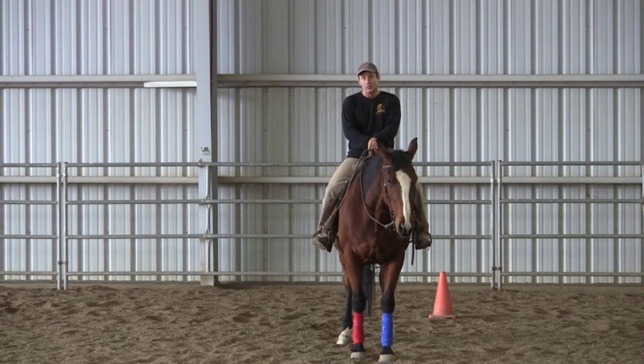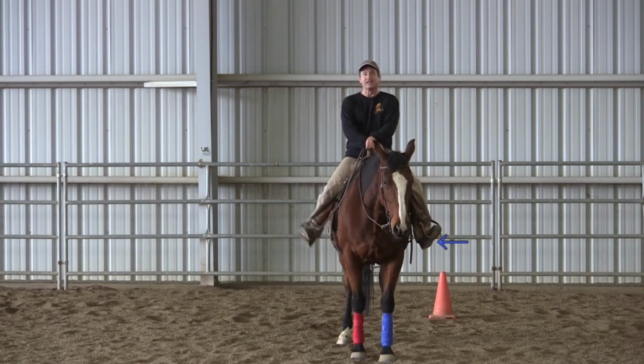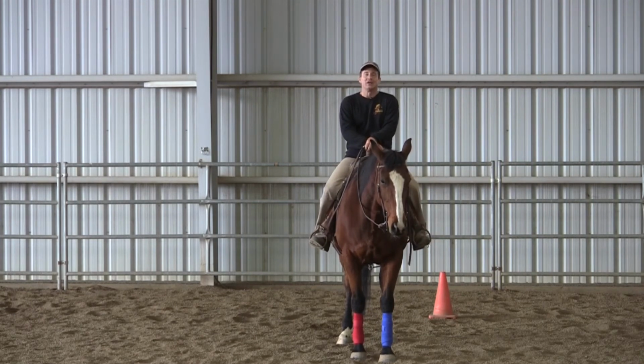When you're at your lope or your canter, I would often use my inside leg and then my outside leg and my inside leg to, again, urge your horse to go a little bit faster.